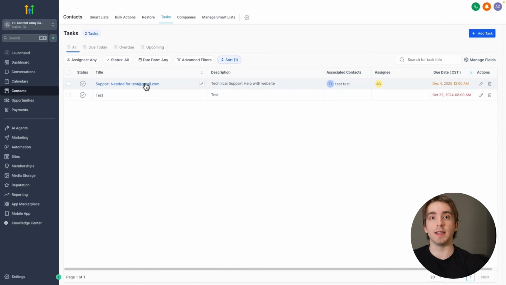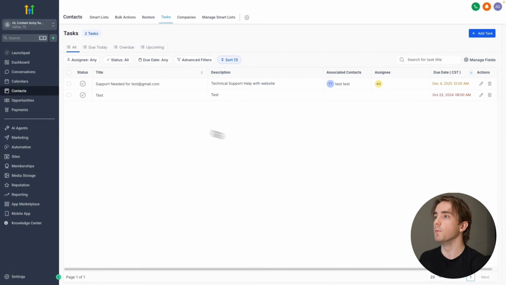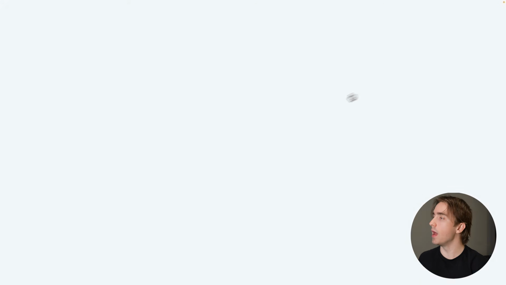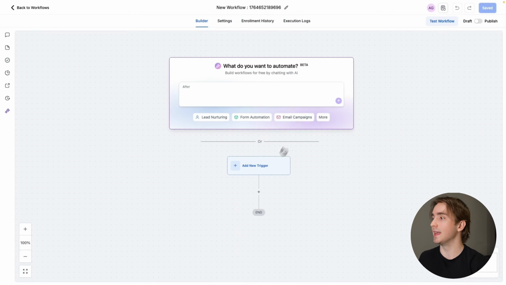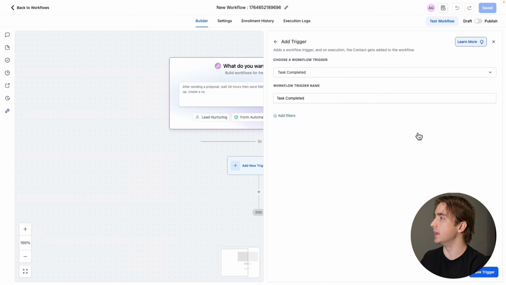And there's lots of ways that we can resolve this ticket and manage it in the future. For this, whenever we select it, we can actually see all the information for the ticket itself, complete the ticket, actually reach out to the contact, make sure it's solved. And then the last thing that we can do, and we can set up a second automation for whenever this task is completed to actually reach out to the customer and get feedback from them and let them know that their support ticket has been closed. So we can use the trigger of task completed right here.